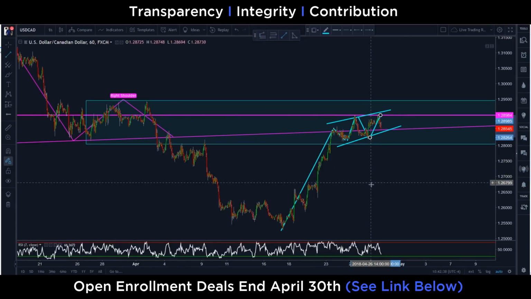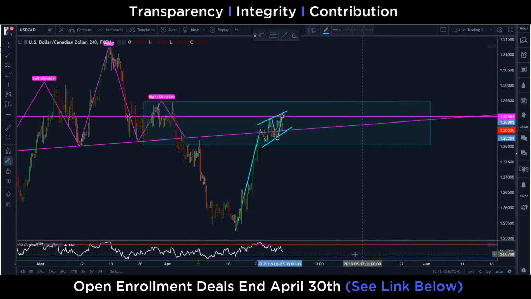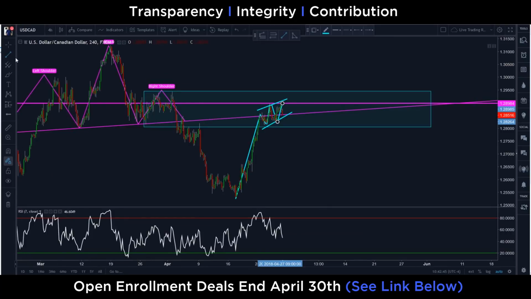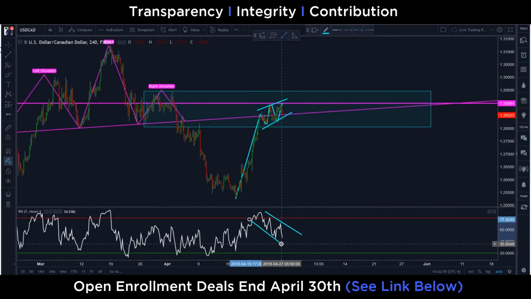If you're a user of the RSI, let's see if the RSI on the 4-hour gives us anything. We have a little bit of divergence on the RSI. Price action is going up, and the RSI is giving us an opposite move. That's called divergence, and you can add that to your score as well. For those familiar with a scoring-based system such as the CTS system, you take each of these technical tools that you're using to analyze the market and give yourself a score based off each one. Obviously, the higher the score, the better the opportunity is.